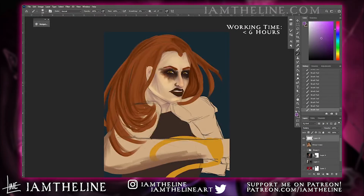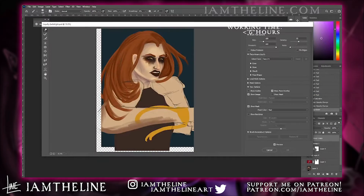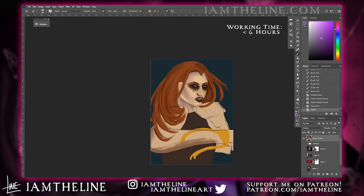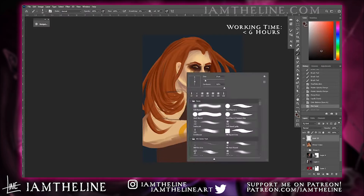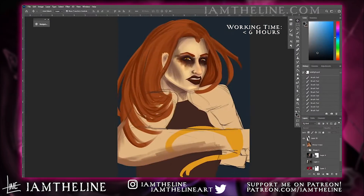I do spend a while trying to figure out the details on the face, setting up some of the finer shading as I go, touching a bit on the hair as well, all before diving into the rest of the body. Slowly but surely we move out of that horrifying initial face shading and she starts to look more like an actual real person, and I'm always really happy to see that since, technically, that is my own face I'm looking at.